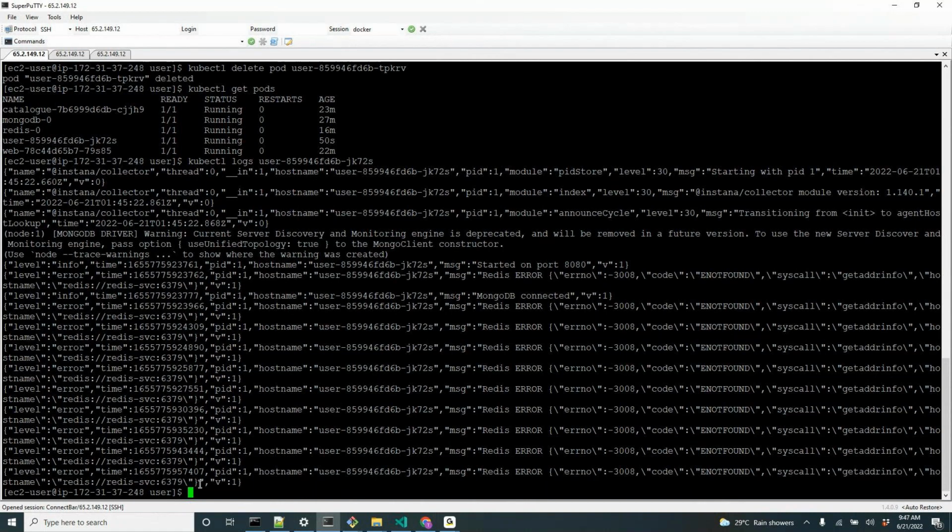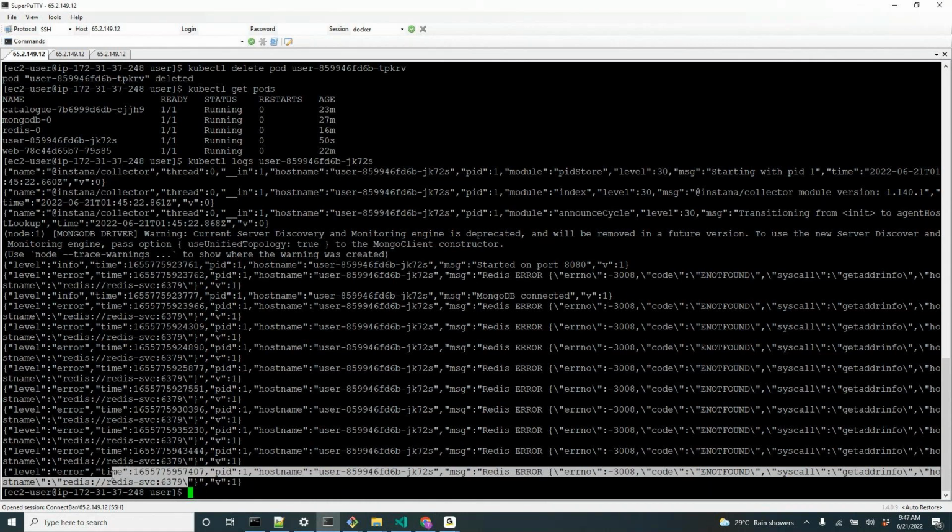This is the Redis. This is the user log. It is trying to connect to Redis, but getting an error like this. I did this in my project.